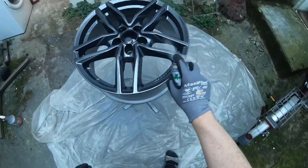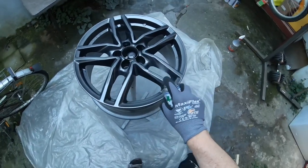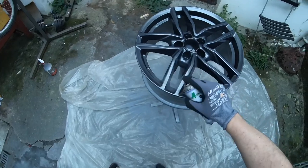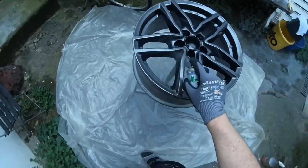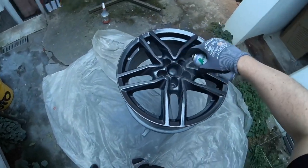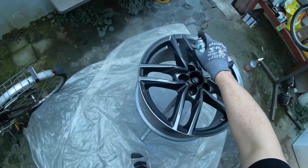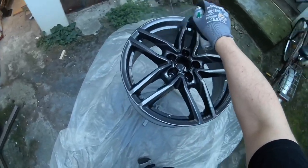Change direction only after the spray has moved past the object. This makes it easier to control the amount of paint falling onto the object and ensures that too much paint does not build up, forming runs or teardrops. Don't try to get a perfect smooth surface on the first pass. The first pass should be treated as a preparatory coat, on which you will build a smooth, even finish with a second and perhaps third pass, waiting one to five minutes between each pass. A further coat can only be applied after 24 hours, otherwise there is a risk of lifting.